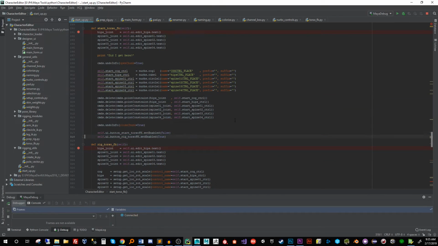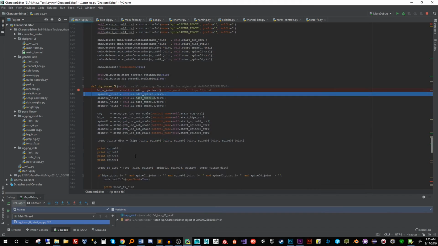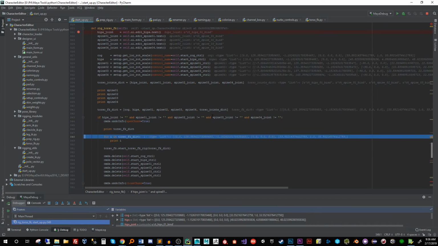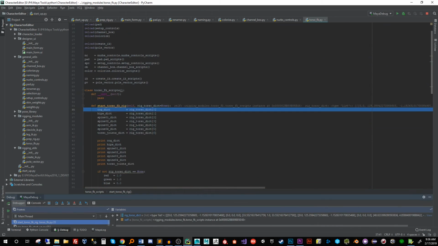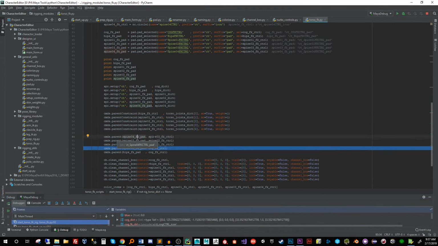And I do want to stress that this isn't specific to PyCharm or Maya, as many programs such as Visual Studio have their own built-in debugging tools. And if you want to have debugging in any of your other IDEs or text editors, you'll have to look around for plugins and information for that.